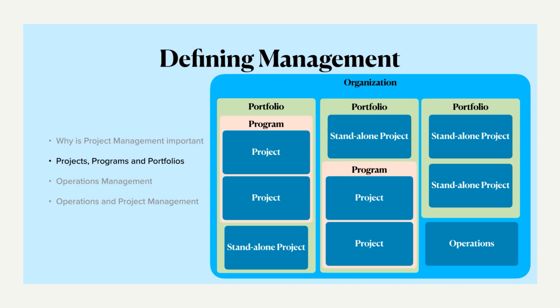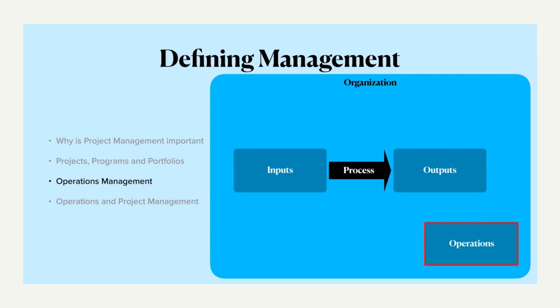In fact, the activities of these operations are managed by operations management. We will learn about operations management in just a bit. So what happens in operations management? In operations management, inputs are converted to outputs with the help of a well established process, and the management is done to ensure the smoothness of this process. As you can see, these are usually the bread and butter of the organization. Usually the processes are very well established, right? So there is nothing new getting added here.